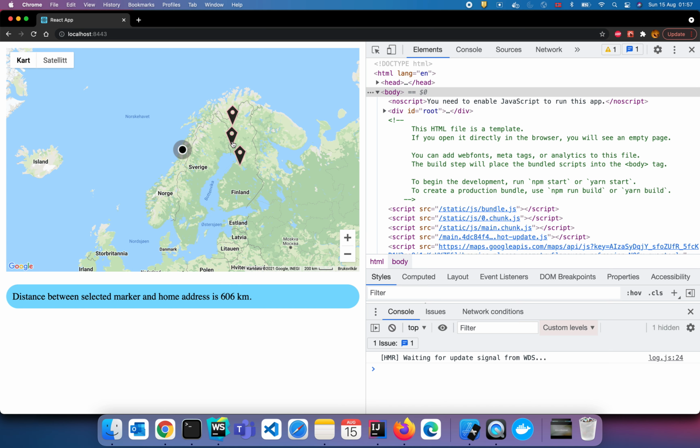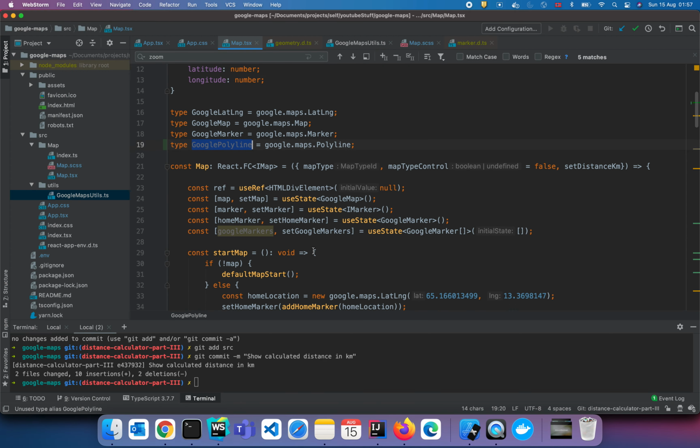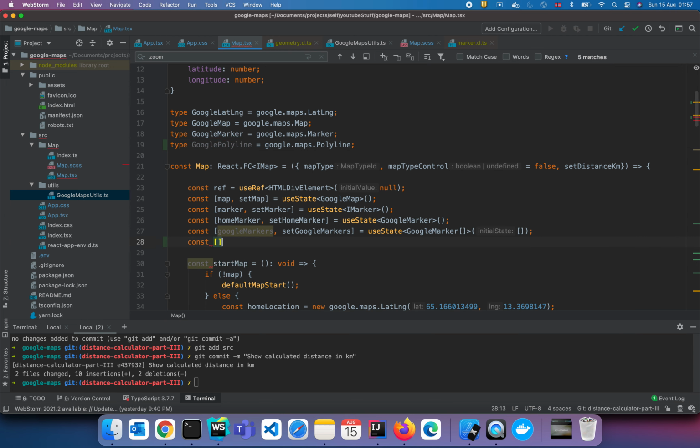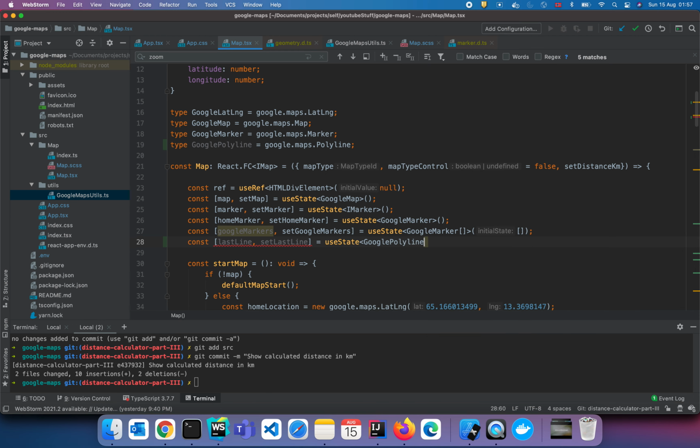So that sounds like a new hook, right? But when you directly implement here a const last line, set last line, like the last line that the user created, useState, and it will be a Google Polyline.